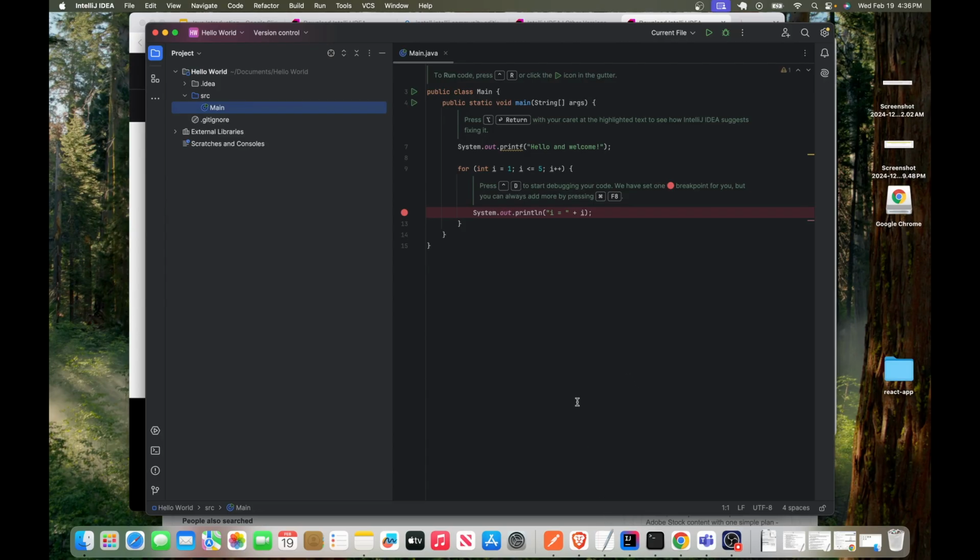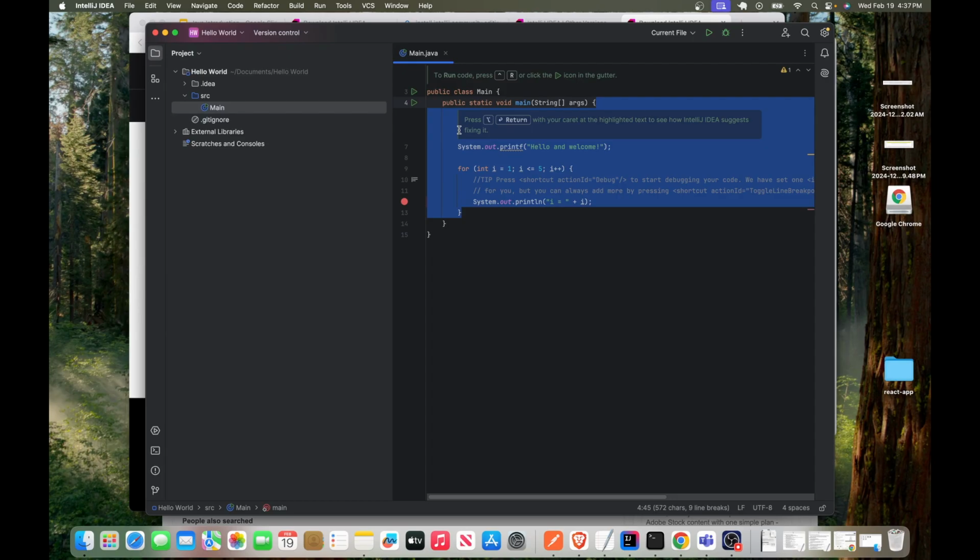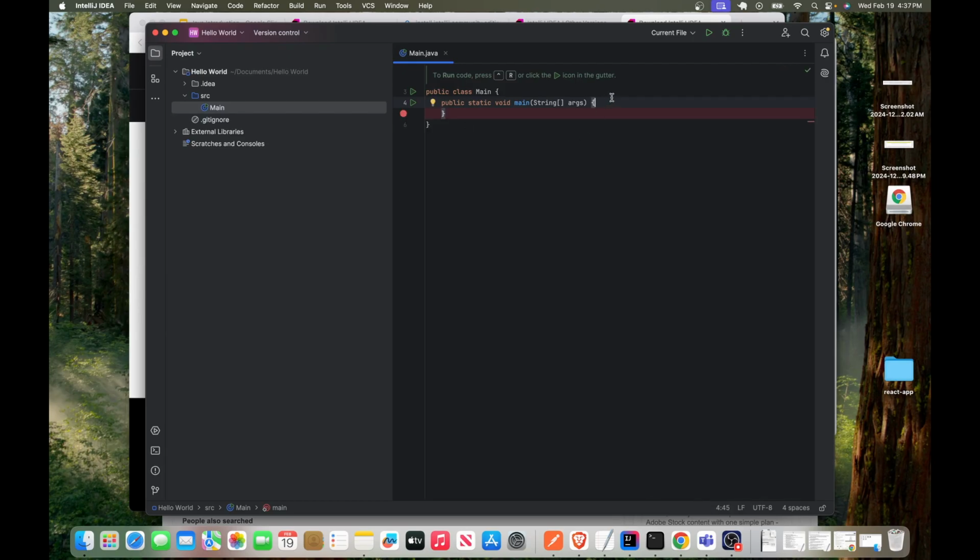You'll see that IntelliJ gave us a main class, and in this class, we also have a main method. Now, all of this other information here really is not that important, so you can just go ahead and take it, and we can get rid of it. So you can just go ahead and delete it.